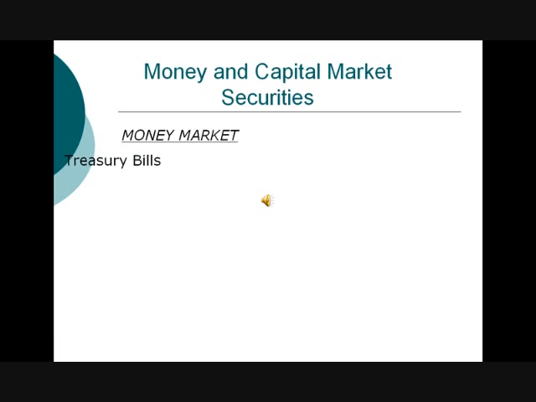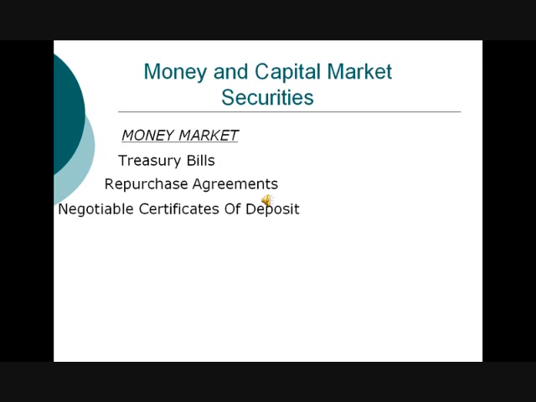The government raises money for short-term purposes through issuing treasury bills through the Federal Reserve. These are considered riskless securities. If you need a riskless security for overnight, you go to a bank and purchase a repurchase agreement. If an investor has some short-term cash that they want to earn higher rates of return, they can go to a bank and purchase a negotiable certificate of deposit.